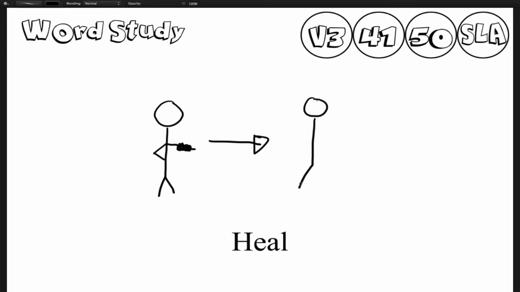The next word is heal. The word heal means to make healthy or to make better. You remember the boy who fell off of his skateboard and broke his arm? Now he has a cast. The cast will help keep his bones straight. After a long time, his bones will heal. Then his arm will be okay again. Heal means to make healthy.